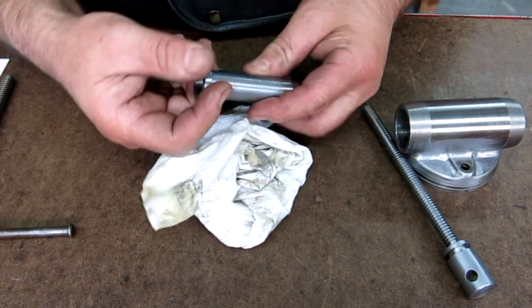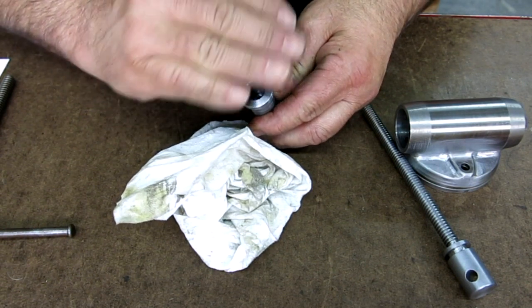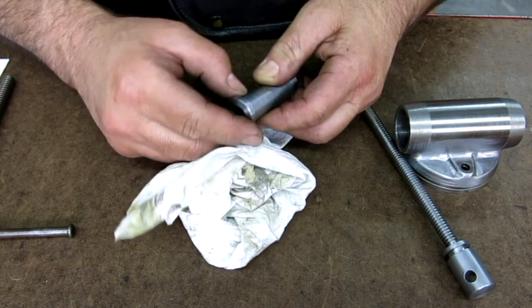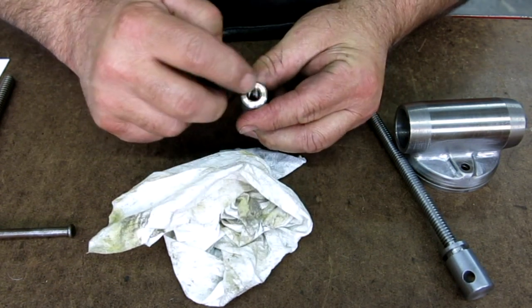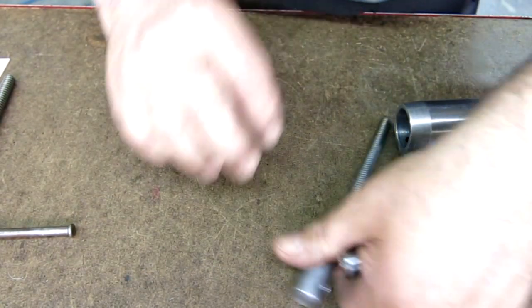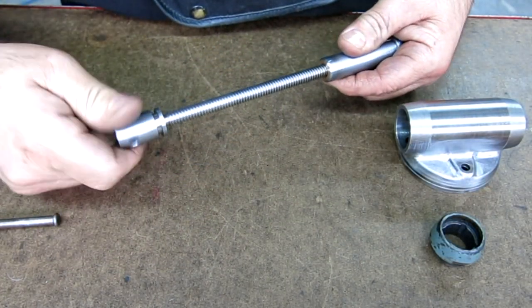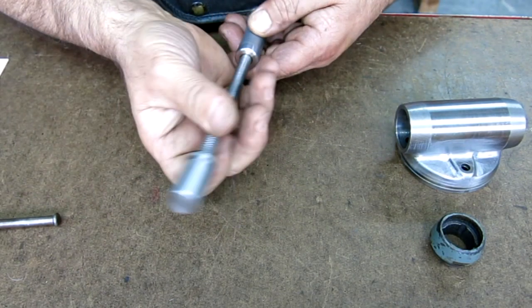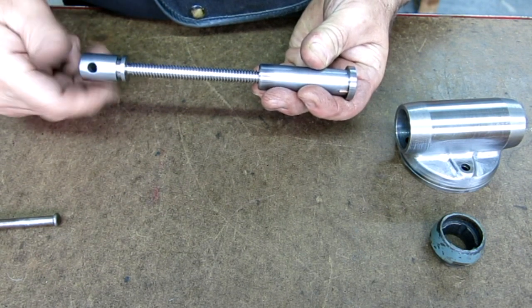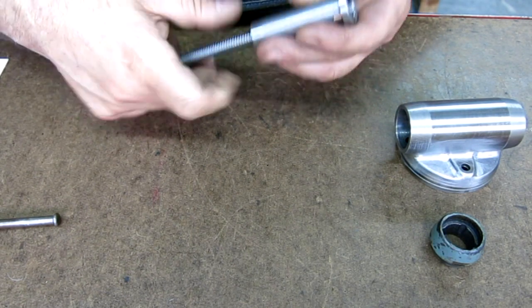Okay, so there it is, all cleaned up. There are the little pins. There's the end. I didn't face it. You know, I went back and faced it a little bit, but I didn't want to take all the weld off, so I left a little showing, gave it a little polish. There's our Acme nut brazed in. So, well, actually, let's try Pete's screw here. Okay, that looks good. All right, we got a lead screw there. Cool. Excellent.